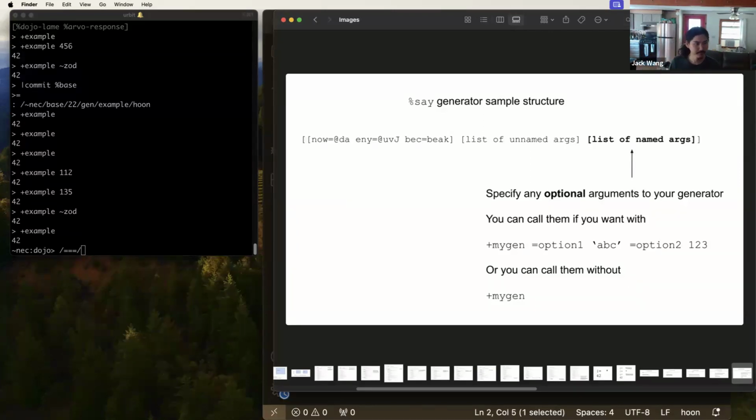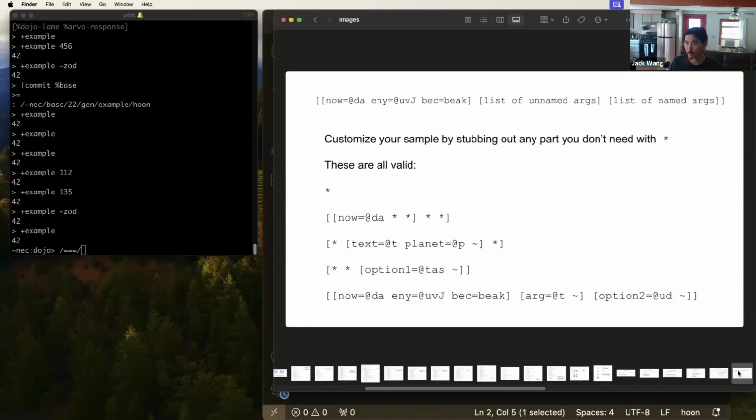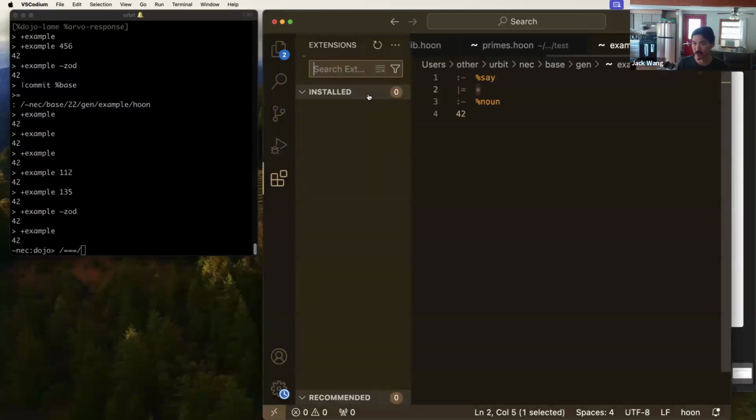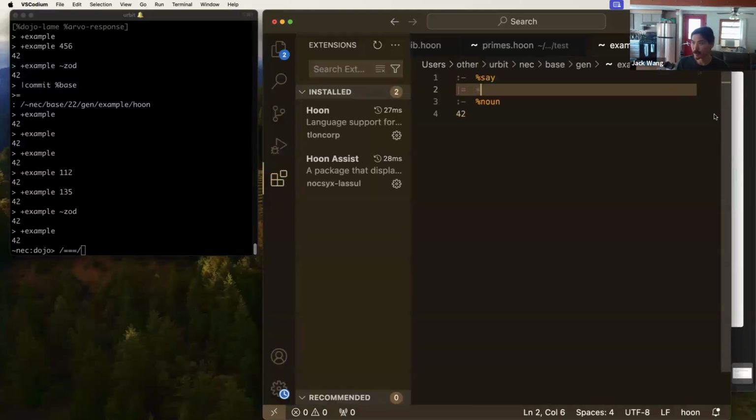Okay. When you're writing a say generator, you can use any parts of these that you need and discard the rest. So, for example, if you just write a tar, well, that's the most generic type of a noun. This will fit a tar. So you can just say that the sample is a tar, right? Just like we did here.